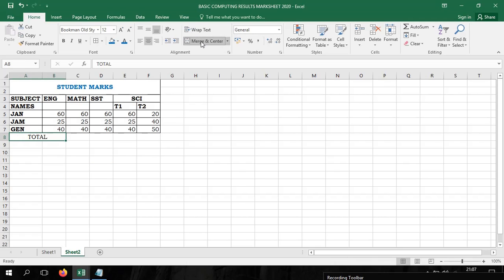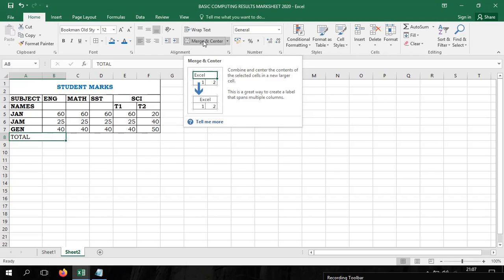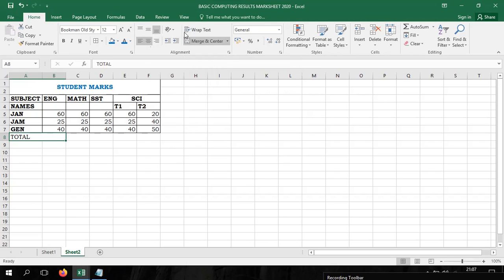You come here, merge and center, you could choose left. Then you could come and say unmerge, which you've just done, and then you have it like this. So even this one here, you would come and say unmerge, and then it will pick the first row or first cell. That is where it will insert itself.